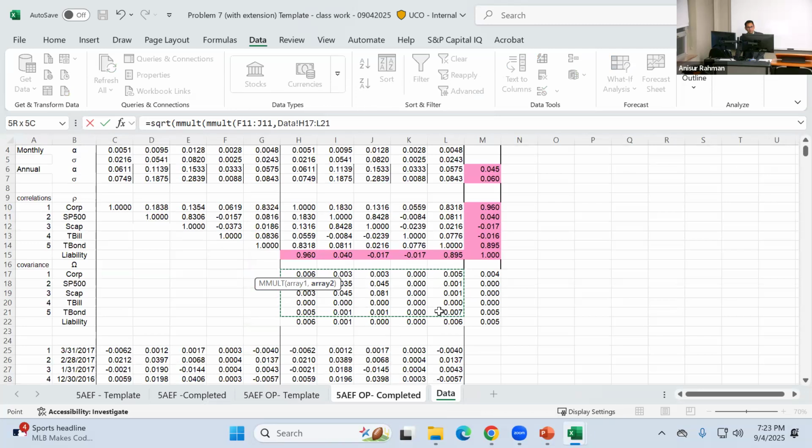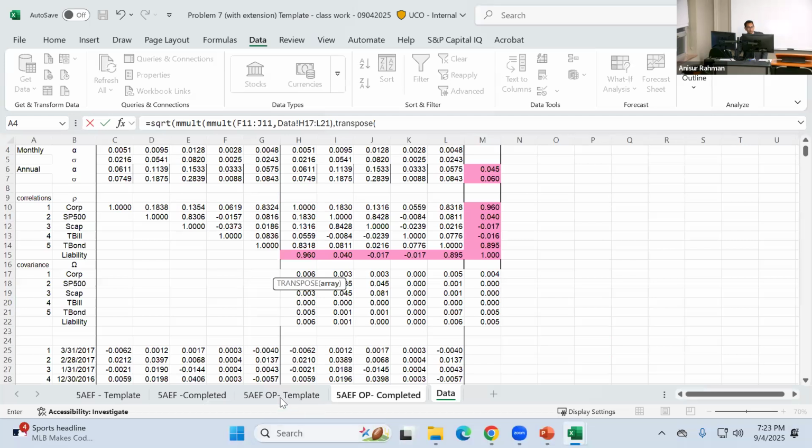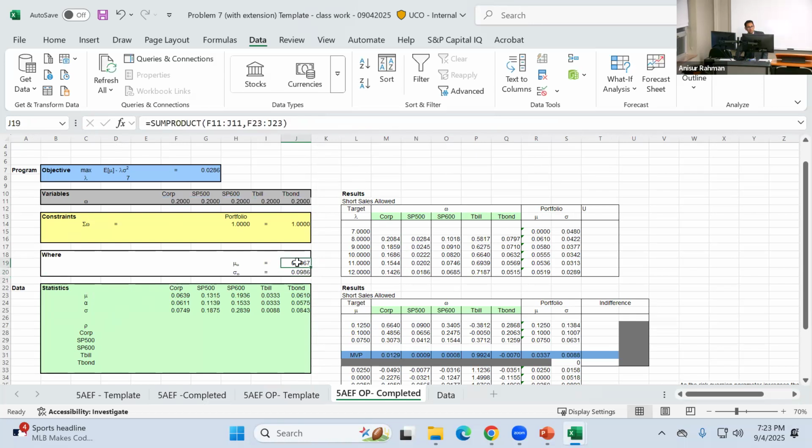These are our covariances. Close. Transpose. Come back to this one. These are our weights. Close, close, close. Enter. No, this formula is here. We only lost this one, right? What about these ones? Yeah, these formulas are valid.